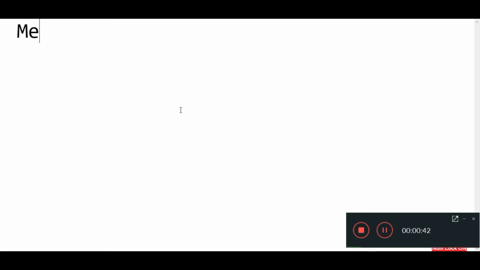So, MsgBox in VBA. First of all, what is MsgBox? MsgBox is used to display results or messages to the user while the program is being executed. So what are the uses of MsgBox? MsgBox can be used to give some information to the user, such as what the program is doing and what result you are getting.